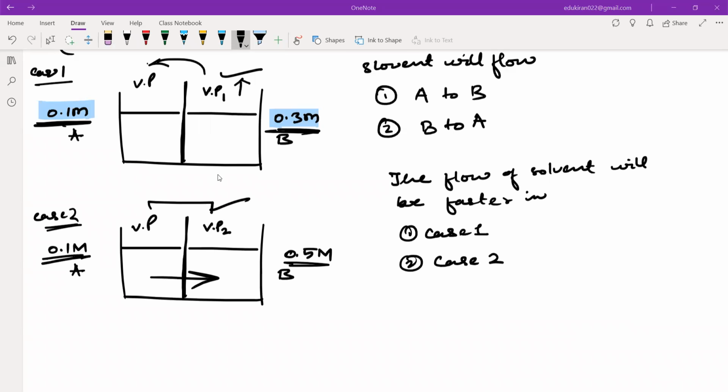Huzaifa, you tell me, what is responsible for osmosis? The difference in concentration. Now, if the difference in concentration is very high, that means the osmosis will be very fast, right? If you have equal concentration, will there be any osmosis? No, sir. That means the difference in concentration is responsible for osmosis, हैना? And if you have a high difference in concentration, the flow will be faster. Easy. Is this clear with everyone?